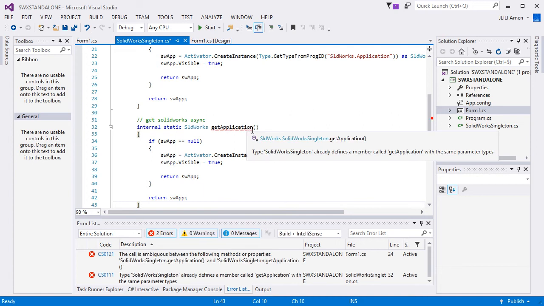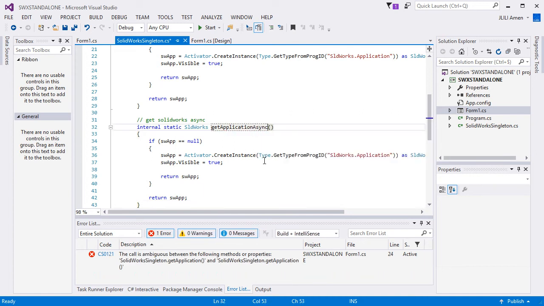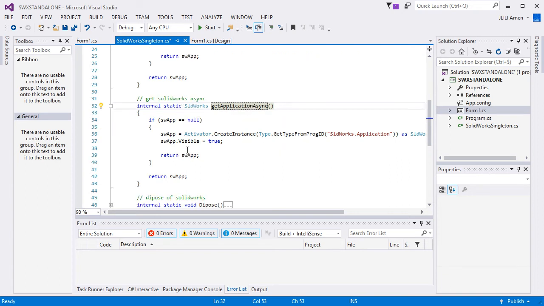And what this method is gonna do, let's change this name to the async, is gonna launch a new thread that's gonna get the SolidWorks application and bring it back to us without blocking the main thread that is responsible for updating the graphics or the user form.